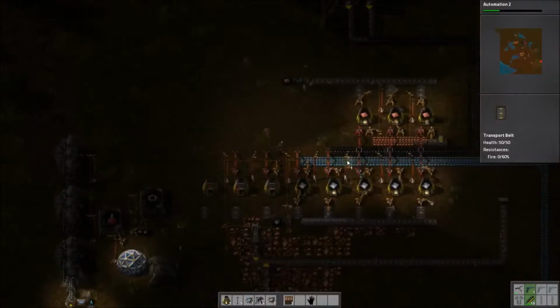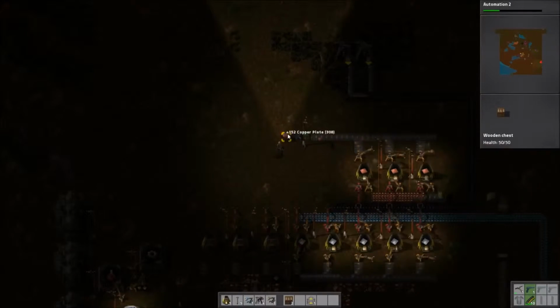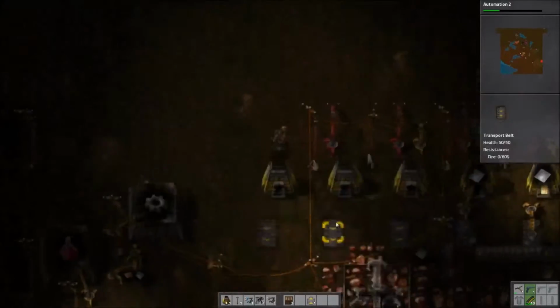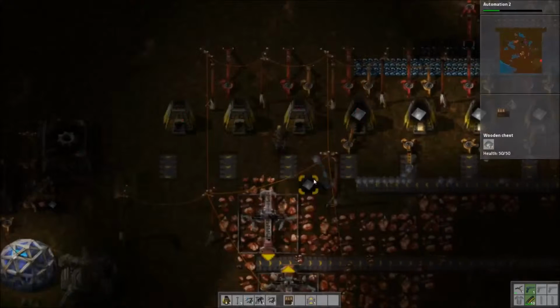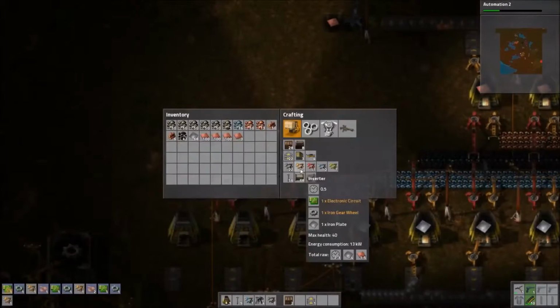So, copper is working well. How much do we have in here? 152, that's a lot. That's pretty good. And how much iron do we have in here? 78. Like I said, we do need a little bit more iron production, but we're well on our way there.